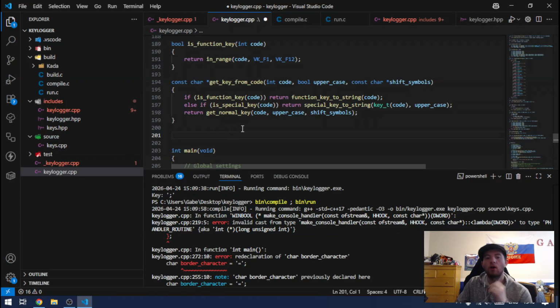It just needs to know if it's uppercase. Okay. Uppercase, it needs the shift symbols, and it needs... Okay. I don't like using global variables.